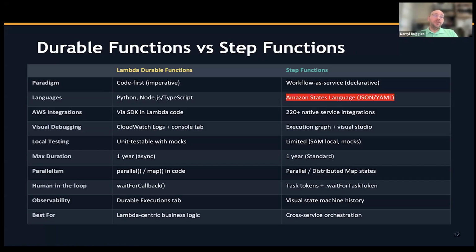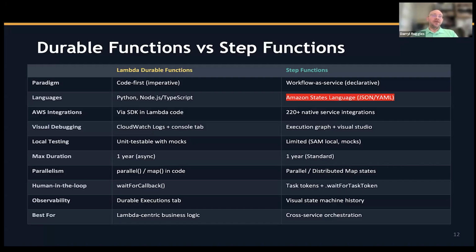AWS integrations. Everybody who's worked with step functions at least knows that there are many integrations. I think it's like 200 or 220 integrations between AWS services, pretty much all AWS services. So if you're just using the integration calls that are offered in step functions, it's really nice and convenient to use step functions for that. If you don't need Lambda calls with custom logic or anything like that, step functions is a real winner for integrating many services.